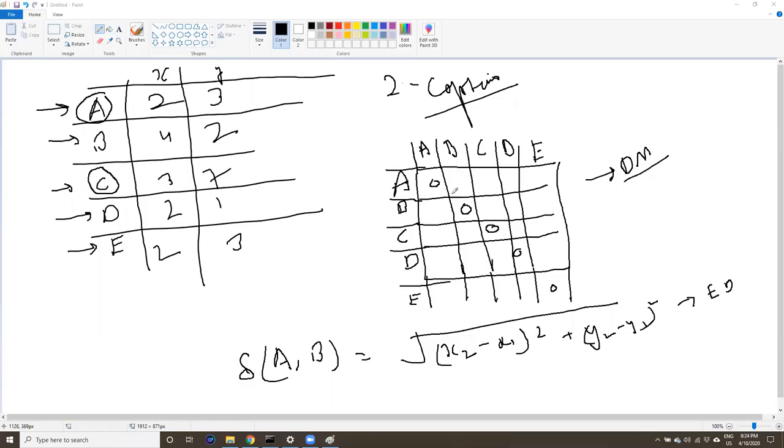Great. So I want you all to fill this, right? What is the first value between A and B? Root 5. This is 2, this is 1, right? So it is 4 plus root 5, correct? Similarly, we have to fill all of these. Can you take up some time and fill all of these together and tell me the numbers?